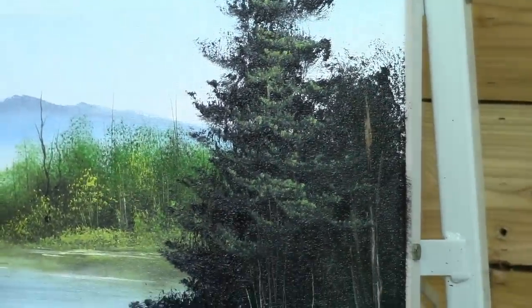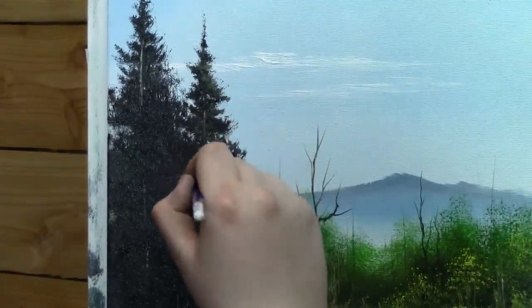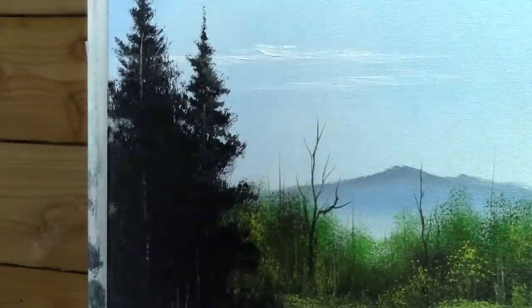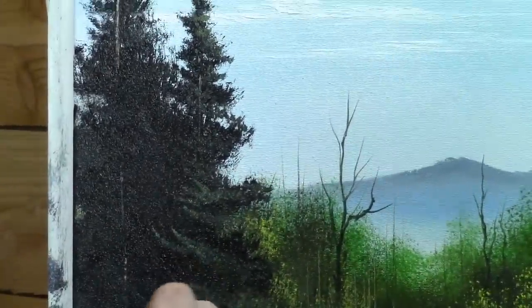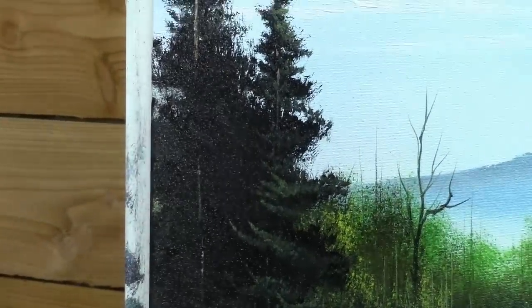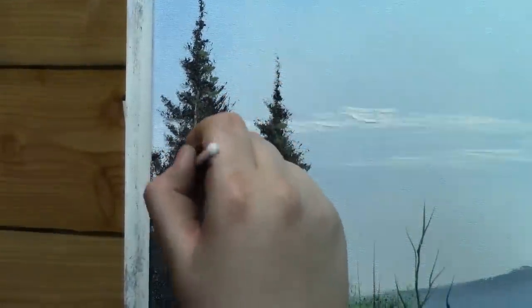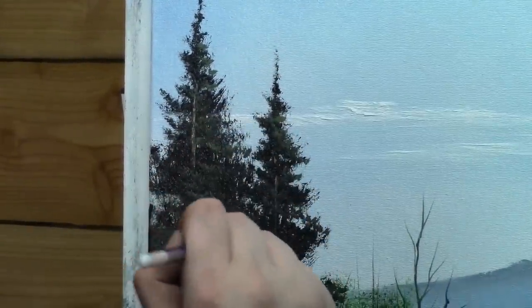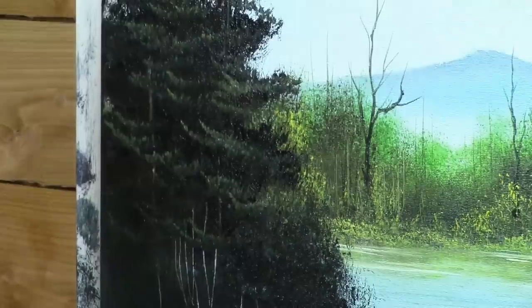Okay, then on this side, we'll paint this little one first. The paint on this is very minimal. I want it to dip darker as it goes on. And if it's not sticking, just add a little more amazing white to it. Okay, it's very fast, very easy. Let's put some trees back in there now.